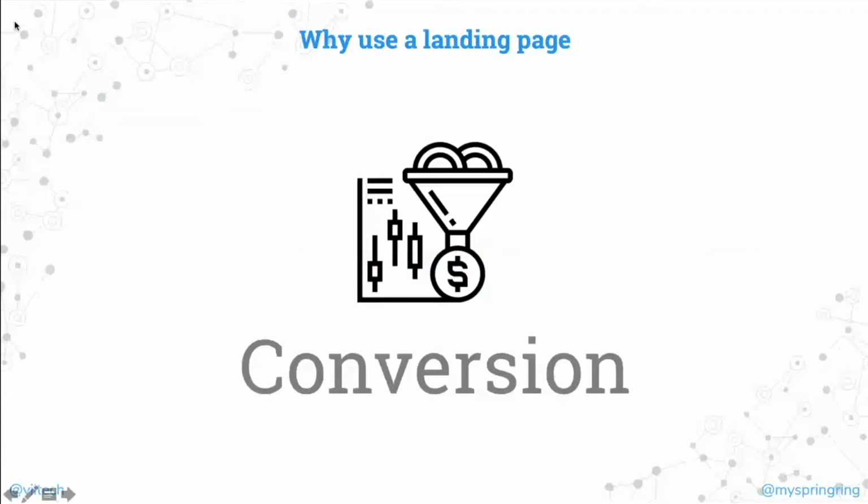So the main reason for using a landing page is conversion. It's always trying to get a potential customer to either do or create an action on either your website or mobile app. So conversion is the most important part of a landing page, either getting their information or downloading an app or buying a specific product.